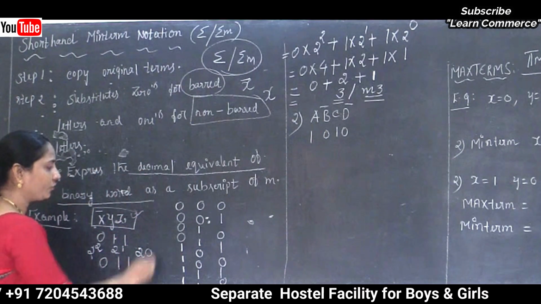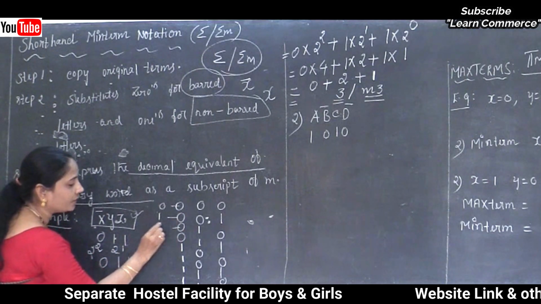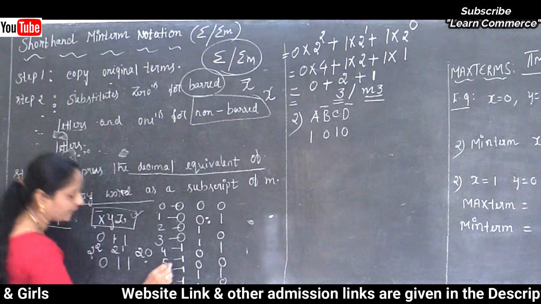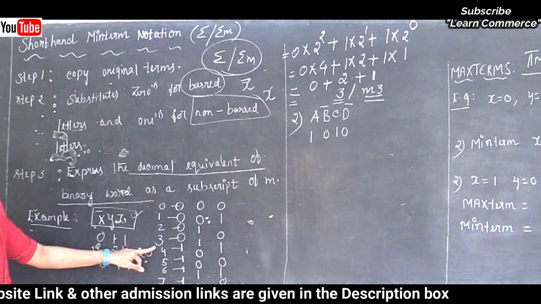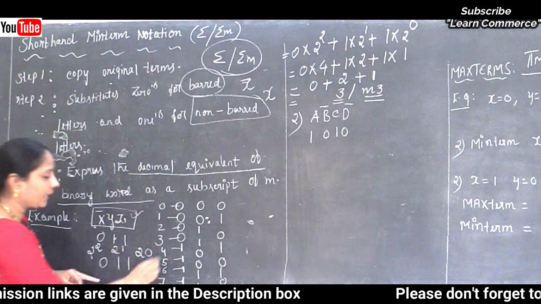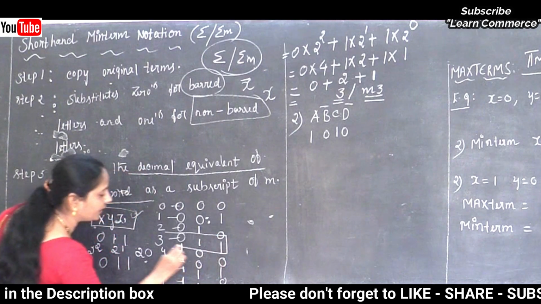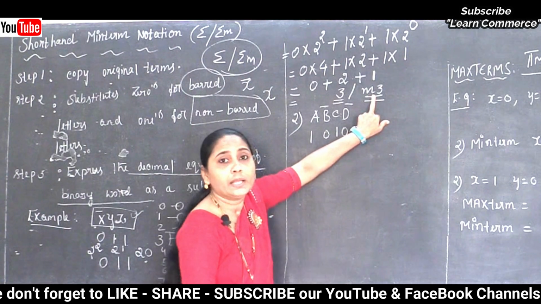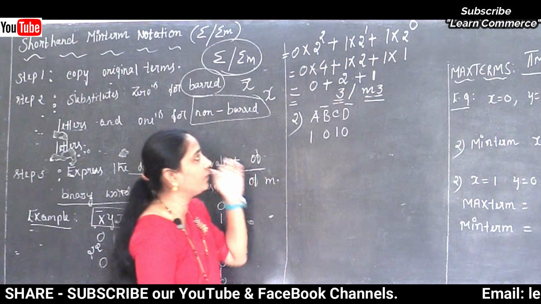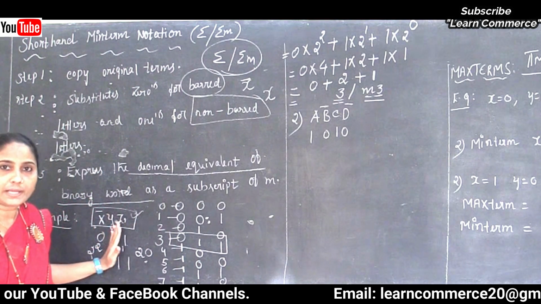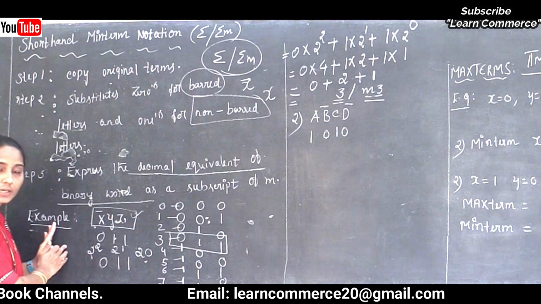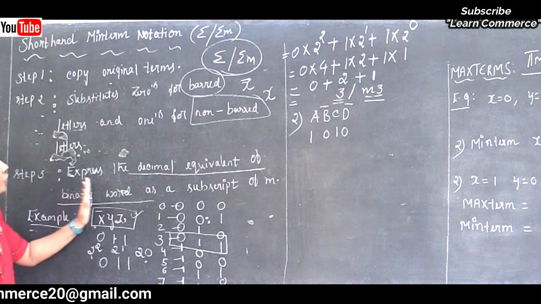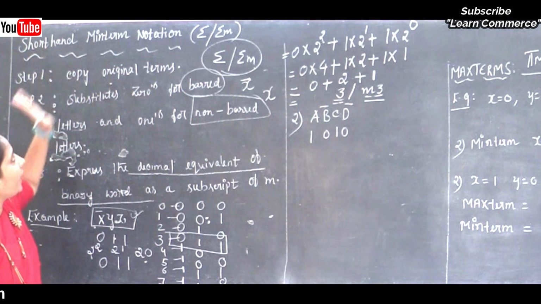Clear this point here. Now we know that this is 0, this is 1, this is 2, this is 3, 4, 5, 6, and next the value is 7. Now m of 3 is 0 1 1. The m of 3, the value is 0 1 1. So what's the result? The result is 3. We can say that this is our correct answer. So like that we can find out whether the result is correct or not, by using all those steps, the shorthand minterm notation.